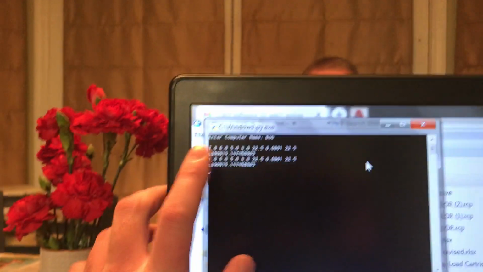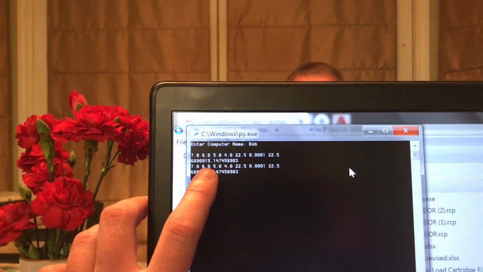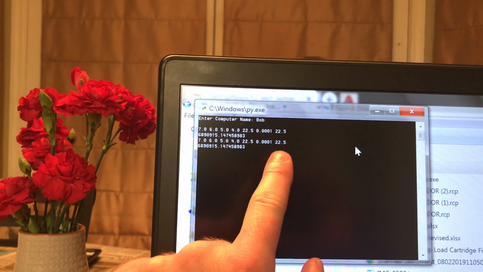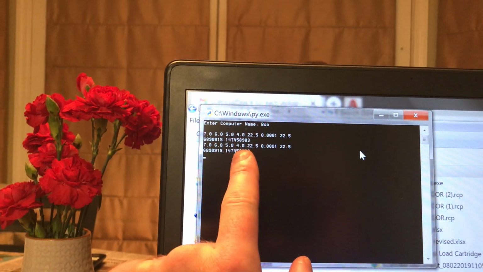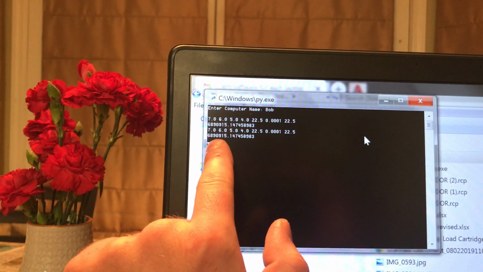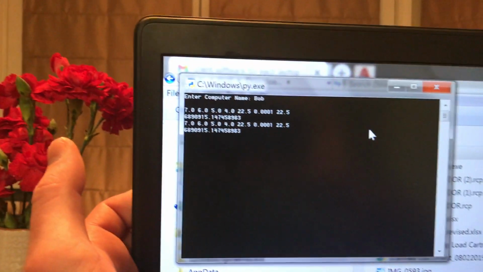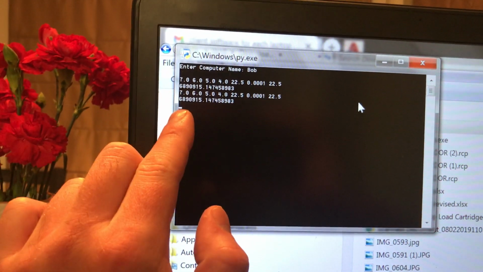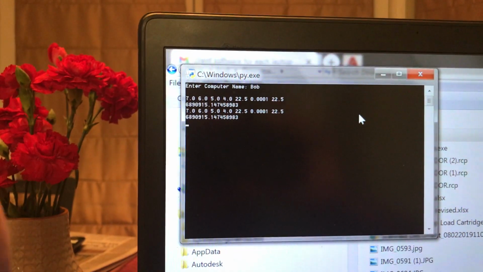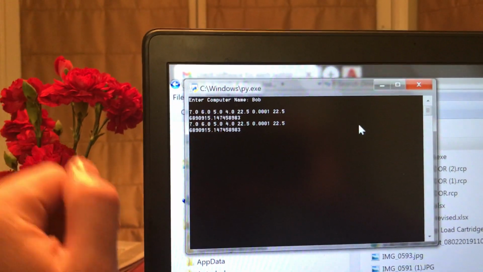And I'm sorry for the noise, but Bob is this computer right here. I've named this one Bob, and it's gotten the same calculation, 7x cubed plus 6x squared plus 5x plus 4. And it's going to run starting at 22.5, run the integral for a length of 22.5 after, which will bring us up to 45 with a differential of 1/10,000th, and it gives us this number, 6,890,915. And so both of these were sent back to the server and then combined.